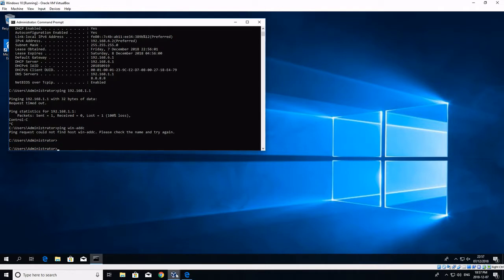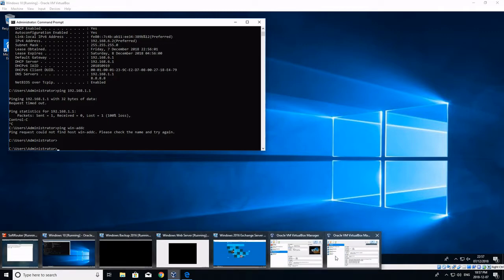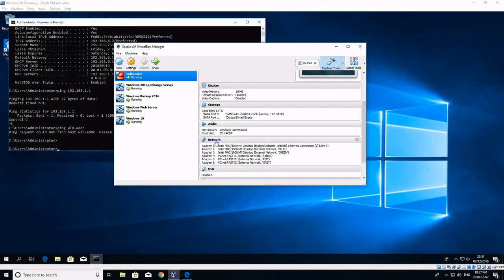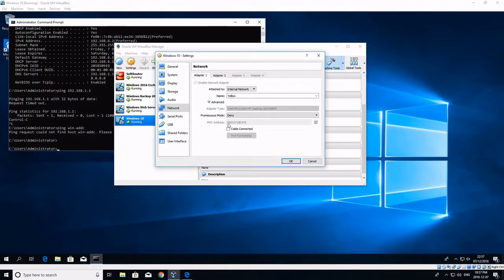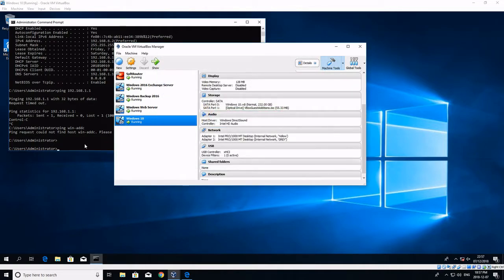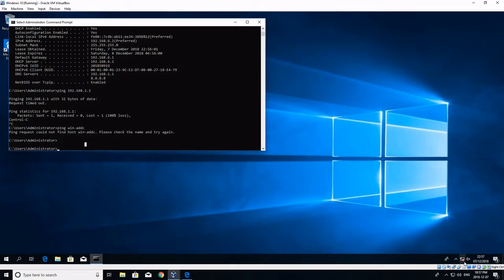So what I want to do now is change the connections over one more time on the Windows 10 machine. So I'm disconnecting it from the gray network and reconnecting it into the yellow network. We can see over here that my internet is changing.